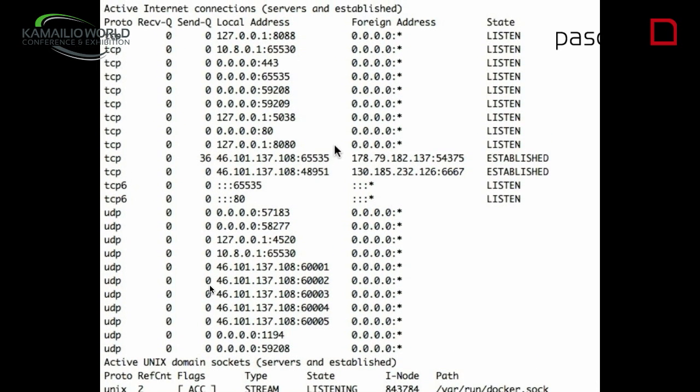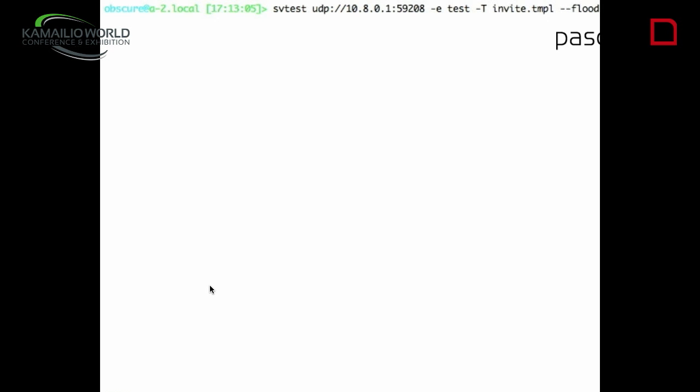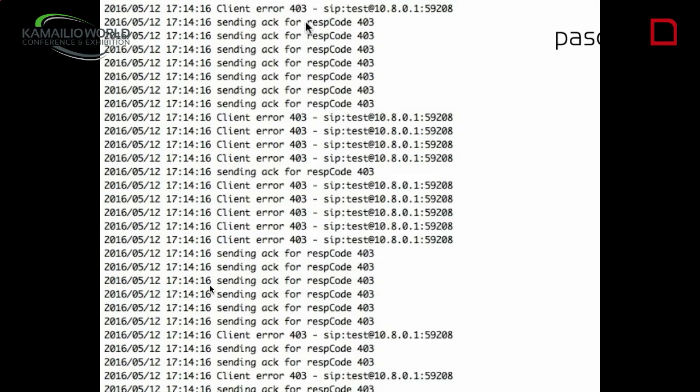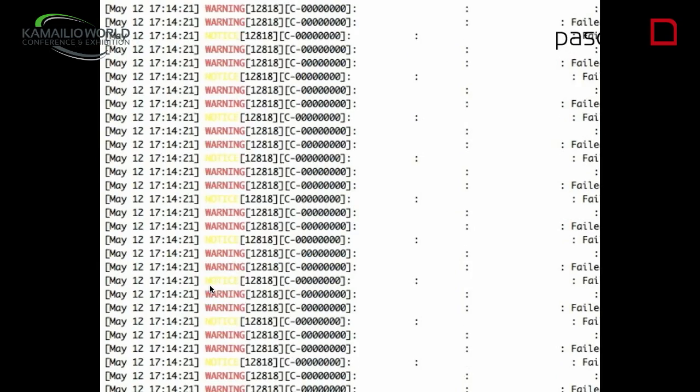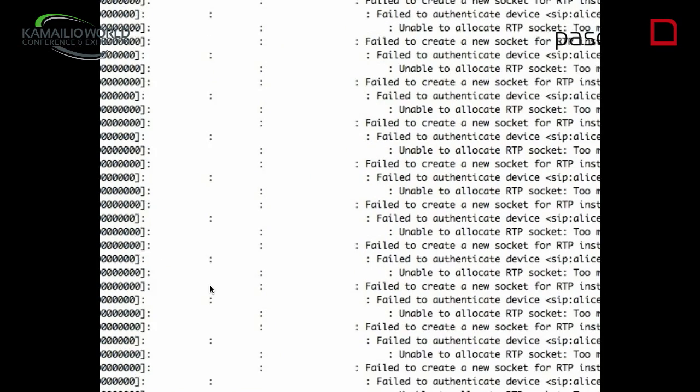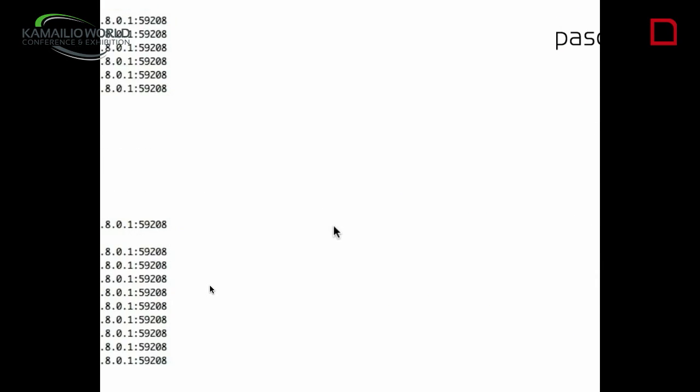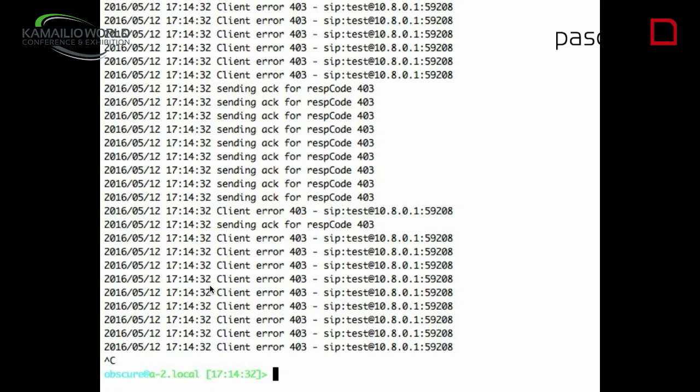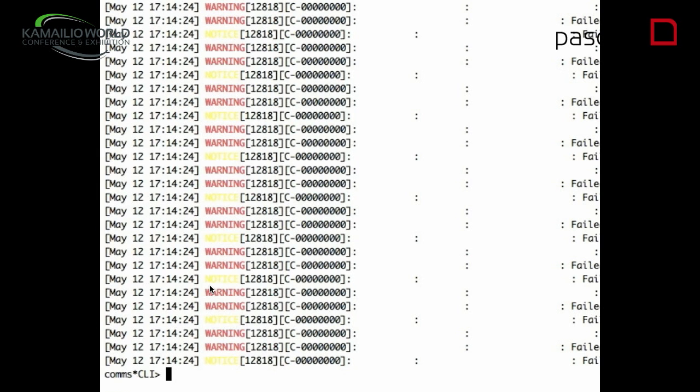So I'm showing that the netstat output shows just a few ports which are open. And then we go back to our tool, vtest, pass it the flood option, and there is another option which I'm not showing here, and it starts sending a lot of invite messages. And immediately the Asterisk server goes bonkers. It tries to open a lot of RTP sockets for some reason. I still have to look into this, and I think Matt will jump up as soon as he can.